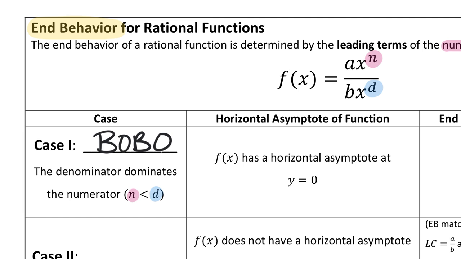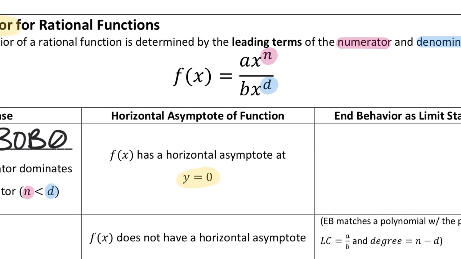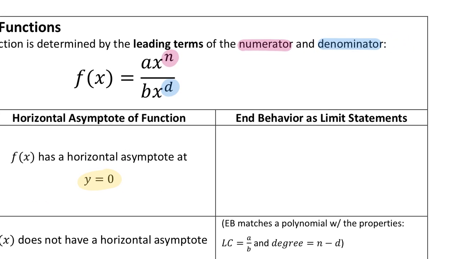What that means for us and why it's called BOBO is that the degree is bigger on bottom. Bigger on bottom. The last letter here tells you what the horizontal asymptote is. This is actually the number 0. So our horizontal asymptote for any BOBO graph is going to be y equal to 0. That's where the graph would be flattening out, which is exactly the one I showed you on Desmos when we started. You noticed it was not touching 0. It has a horizontal asymptote at 0. So all BOBO graphs, all bigger on bottom graphs, their end behavior is as follows.